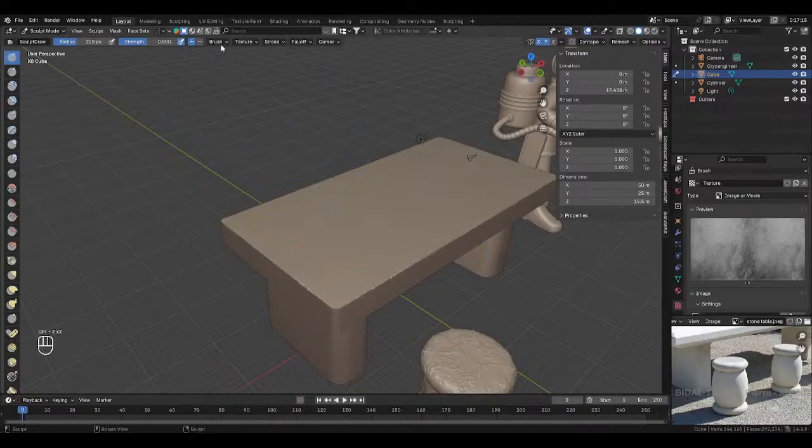Oh, and you want to make sure that it's vector displace.